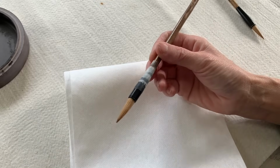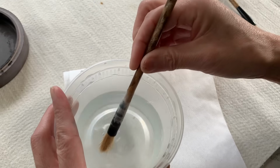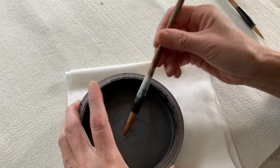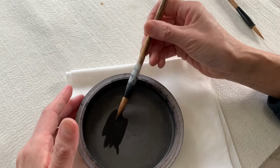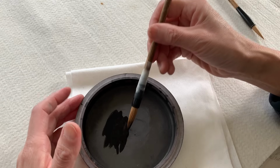And I'm going to open up a new brush. With a new brush, you can completely dip it into the water, but when you use it, do not use your brush too much, because they are new, so the hair is very tender.